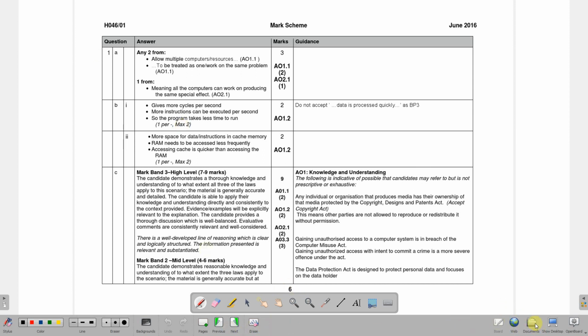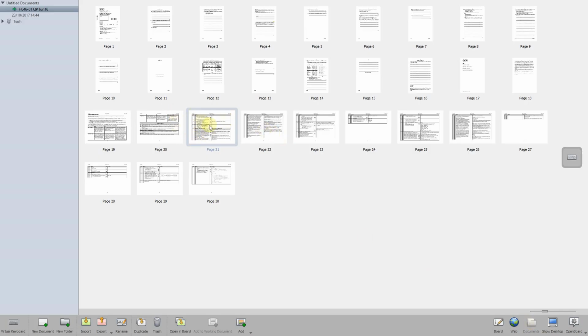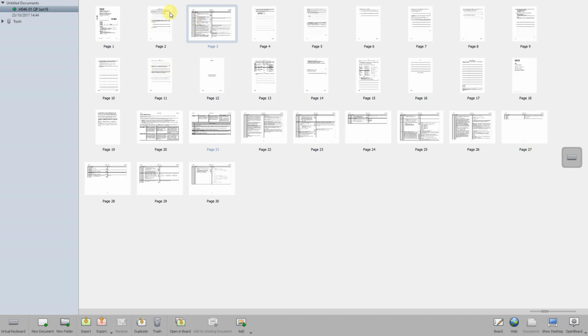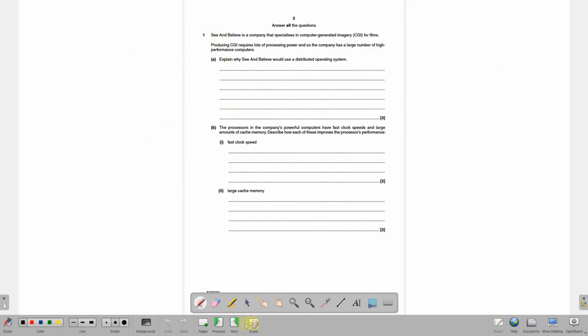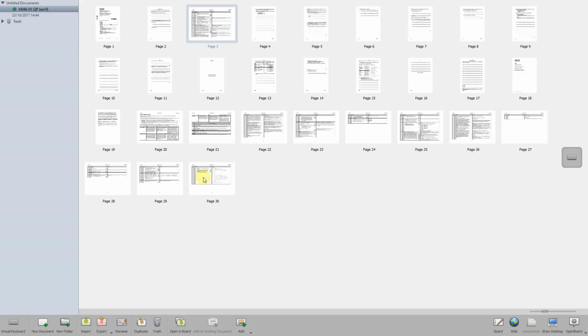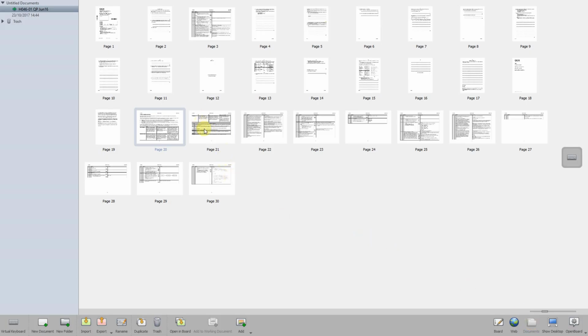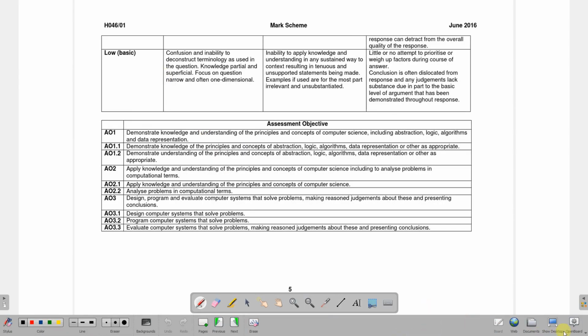So what I can do is, I don't have to keep things in the same order. I can take the bit from question one, I can move it, and I can place it after question one. So I've got question one, now followed by the responses for question one. I might decide, for example, that the information we had here about high-low mark bounds is better off at the end of the document. So those two pages there.